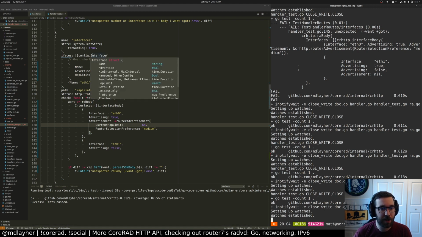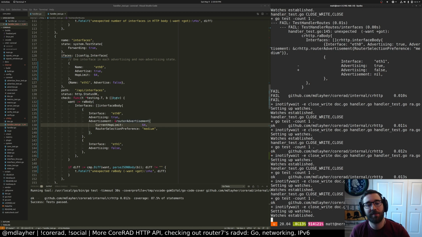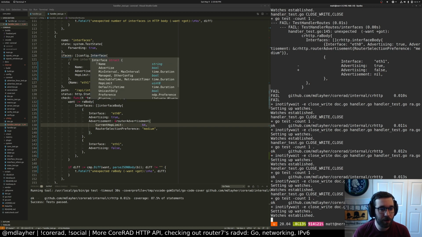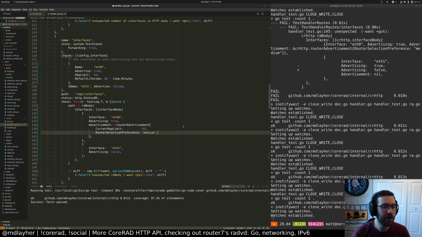What else do we generally care about? We could do the default lifetime. It'd probably be good to do the things that are, we have a couple of weird timers in here that are in both seconds and milliseconds, and we want a way to differentiate those. So I'm making the fields actually specify the unit. So it'd probably be good to check that. So router lifetime seconds. Yep. Okay. So we'll say the default lifetime is 30 minutes. I think that's the default for CoreRAD as well. 30 minutes. You can treat this as your default router.